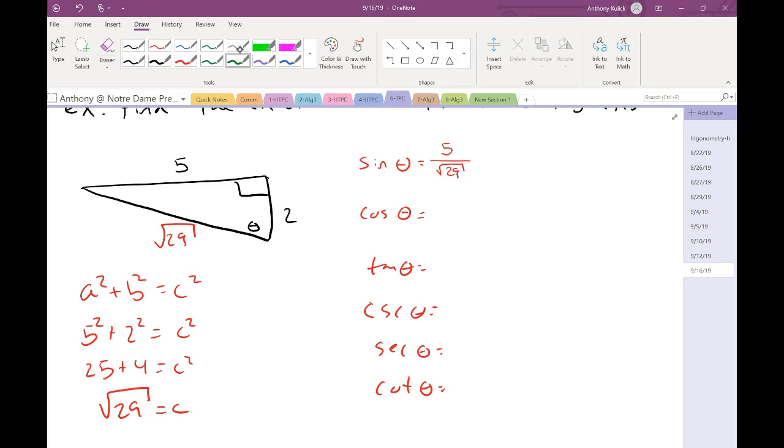Now, this is not the way that we're going to leave our final answer for this problem. If you remember from your algebra course last year, we didn't like to leave square roots in the denominator of our fraction. So that policy is going to still apply here. Does anybody remember what we need to do to something like 5 over the square root of 29 to get rid of the square root in the denominator?